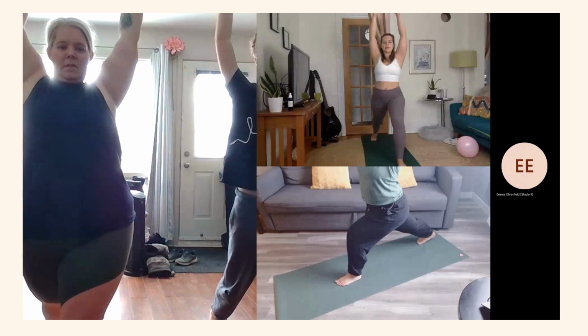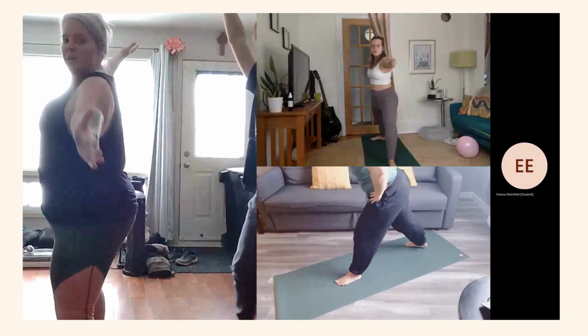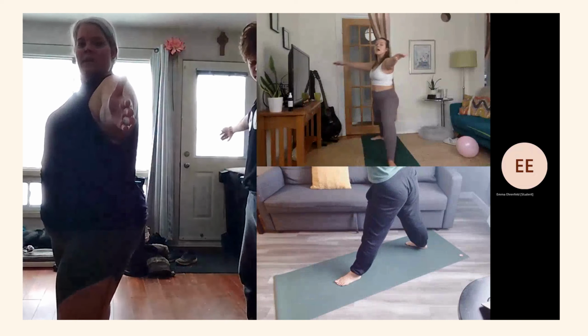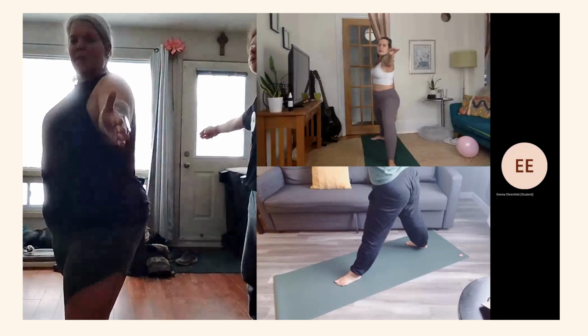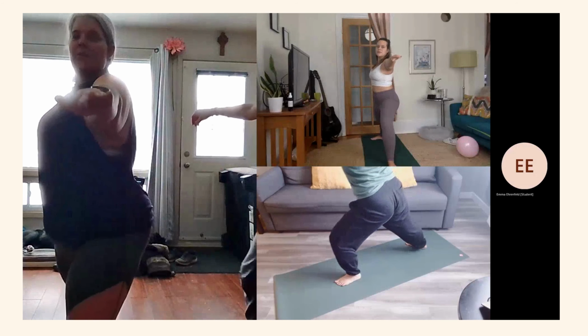Inhale, drop your right heel, open your arms to the right. So your left toes are facing straight in front of you. Your right toes are facing the side of the room. Lunge into your left heel, breathe here, warrior two.